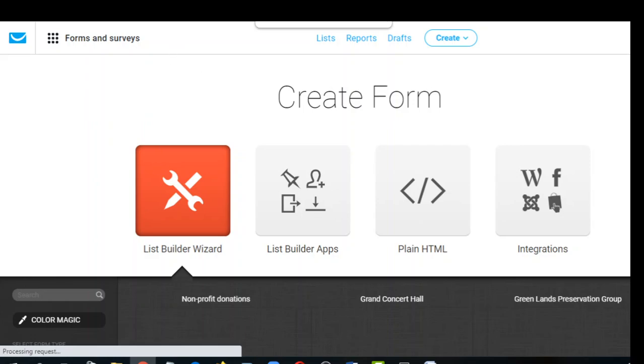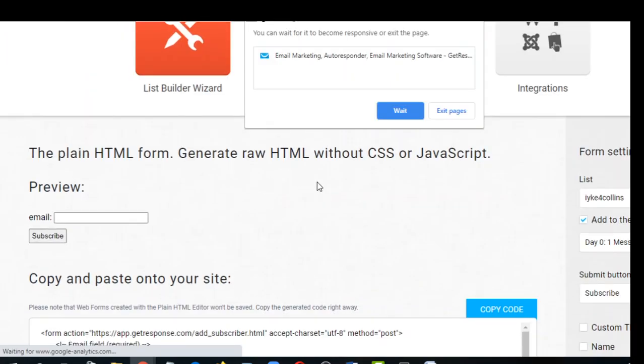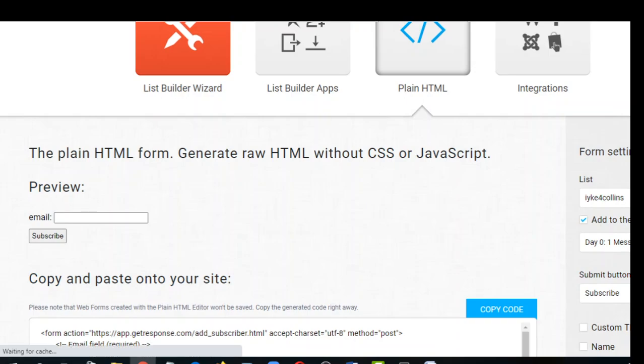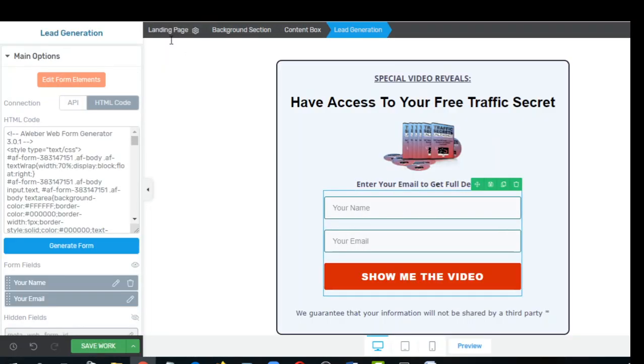So what we need to do is work with tribe architect, with plain HTML. Sorry. So I will now come here and click HTML forms. You understand? So right now I want to get an HTML form, so that it will be integrated into this particular section here.